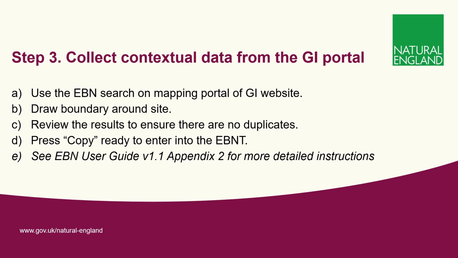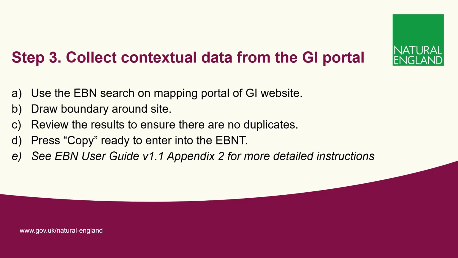So we've got the habitat data into the tool. What we now need to do is enter in the contextual data. This is taken, because it's a small and simple site, from the Green Infrastructure data portal. So this is Natural England's Green Infrastructure site. It has a mapping portal within it.